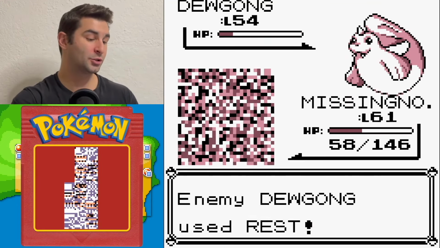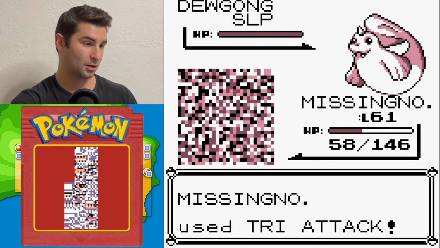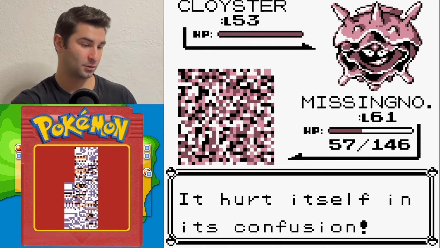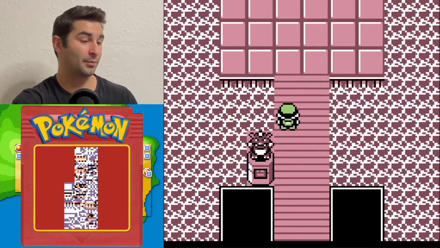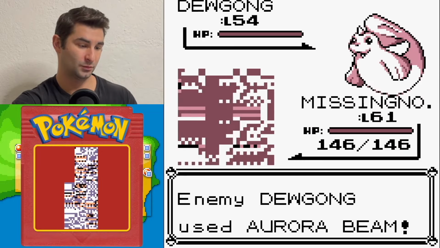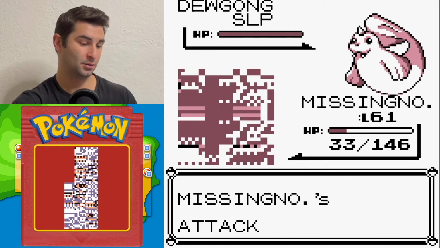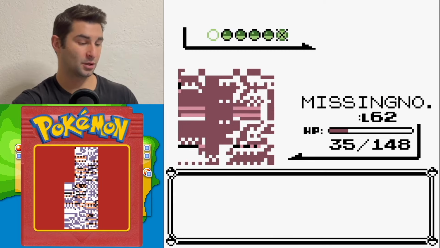See, it's always going to use Rest next. So I can do Swords Dance to preemptively set up, just to take out the Cloyster. Oh, but I already leveled up. Okay, so I'm going to do... Tri Attack. Swords Dance. Swords Dance. Swords Dance. I'm gonna out... Oh, I level up.